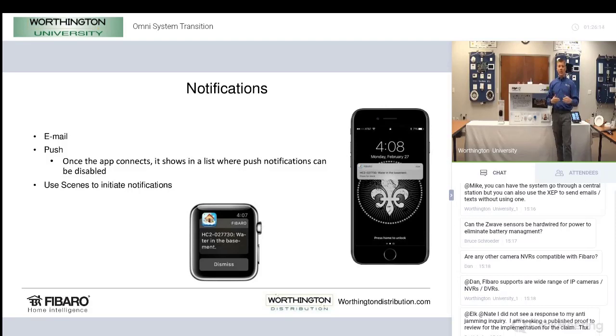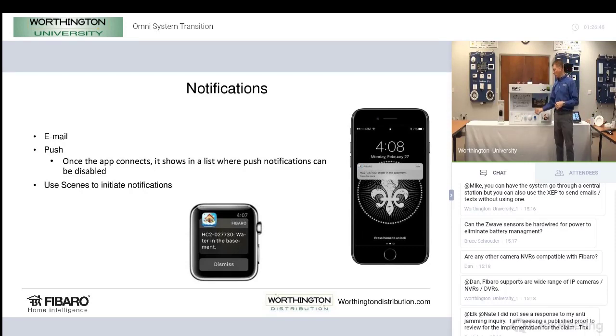Quick way to elaborate on that really quick. When you add the Fabaro app to a user's phone, that'll show up in the administrator section where the installer sets up the Fabaro system, and you'll see Richie's iPhone, Steve's iPhone, Barry's iPhone, whatever the case is, and it knows that those users are out there. So now when you set up notifications in your rules, you can say when this happens, send this notification to this person or to these people. So it gives you a lot of granularity in your ability to set up where those notifications go.